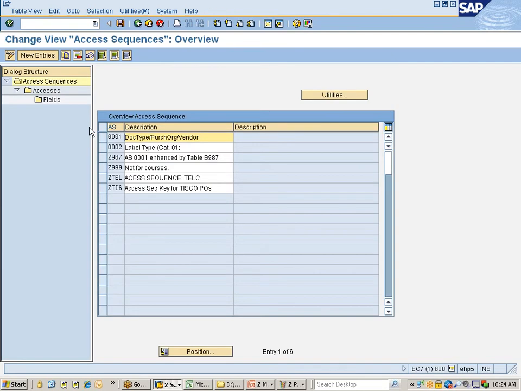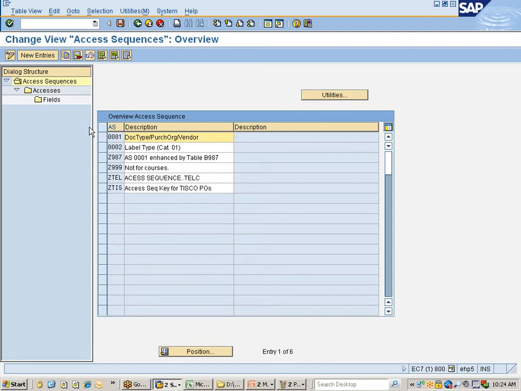What is an access sequence key? As we discussed yesterday, it's a search strategy given by SAP used to determine the correct condition record for a particular condition type available in the condition tables.